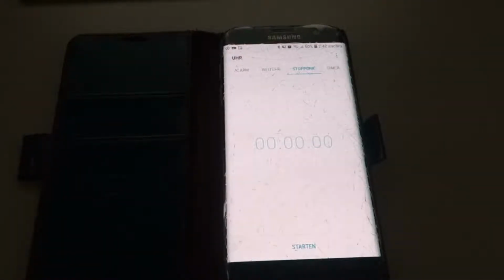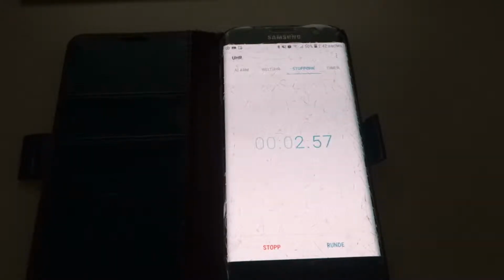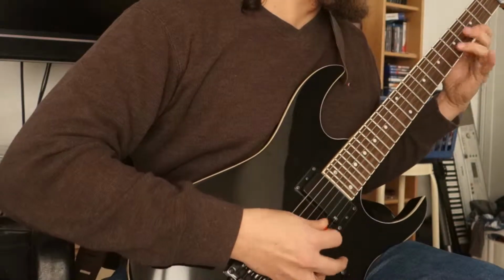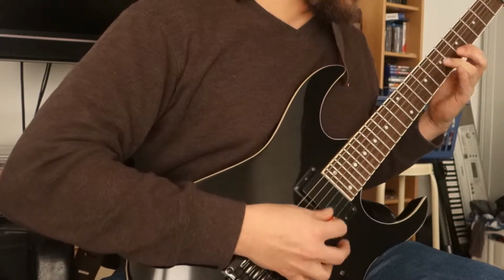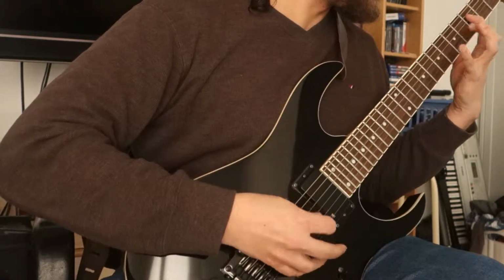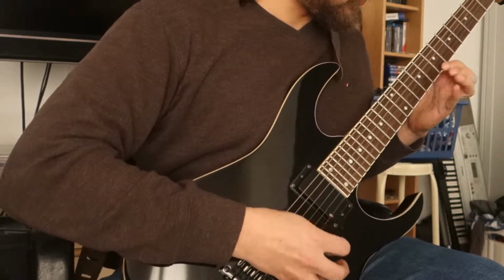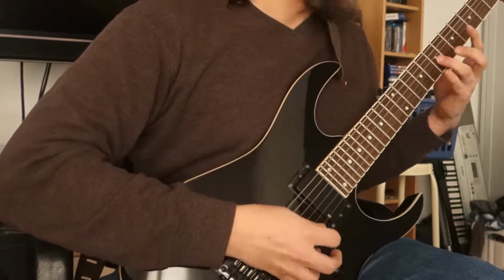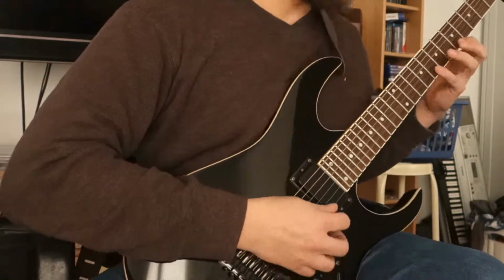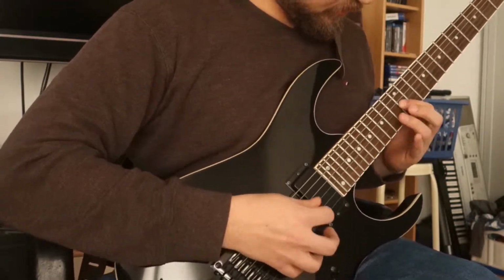And after that I set a new timer on my mobile phone and started the same thing with 16 triplets. After watching my video and seeing me practicing, especially in the time lapse, so I maybe got some ideas how to approach this a little bit different in the next few days.